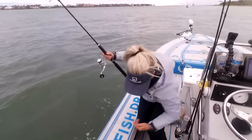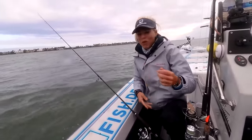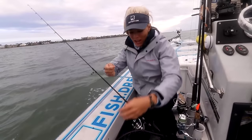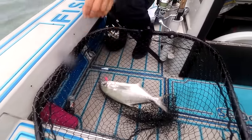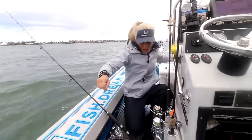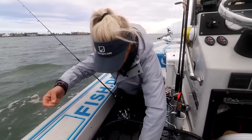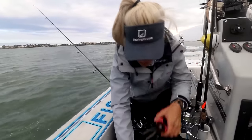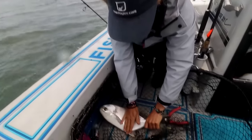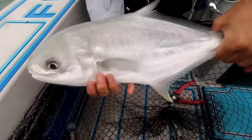I'm excited. All right, we're not gonna mess too much with the fish, guys, but today we're up here in beautiful Stuart, Florida, freezing my butt off, and I could feel this fish nibbling my jig the whole entire time, using a goofy jig. Let me pop this right off. That's a really nice pompano. Been wanting to do this forever and catch them on goofy jigs right here in the St. Lucie Inlet. And that is a beautiful pompano. Look how beautiful. It's gonna be so delicious. That's a stud too right there.